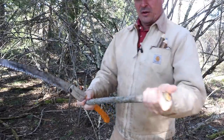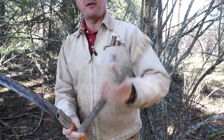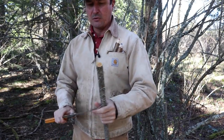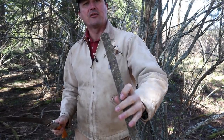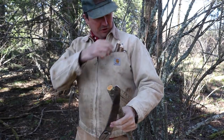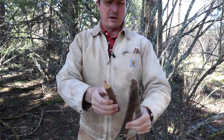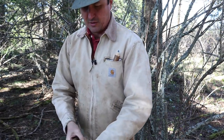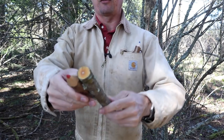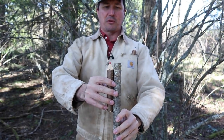There we go. How much do you need? About the length of a crayon — a little bit longer than that, maybe five inches or so, however you want to do it. You're not bound by that size; you can go bigger or smaller, but I think this size looks really good. It kind of gives it a nice heft and I think it's just about ideal. We got about the right size there. Let's take it in the shop and put a couple of them together.